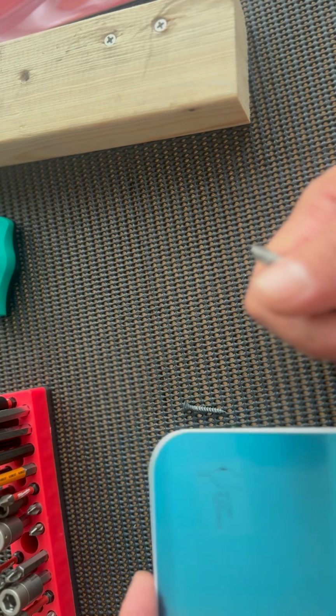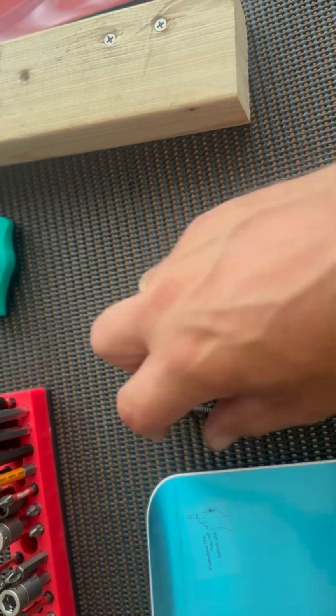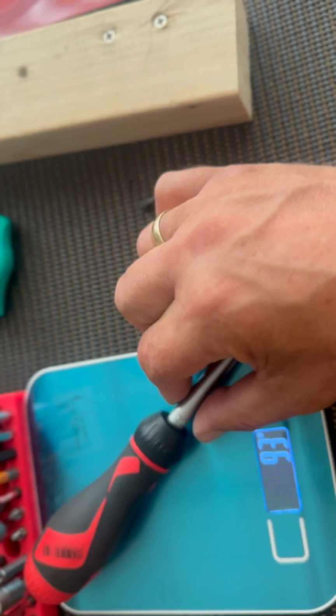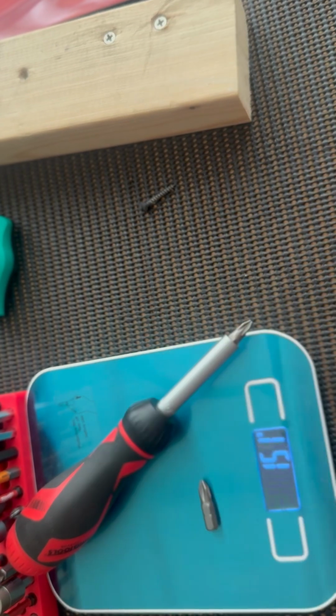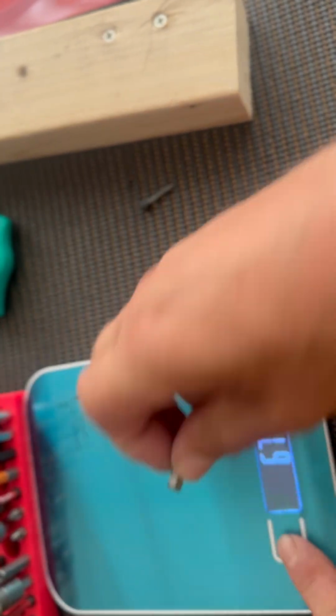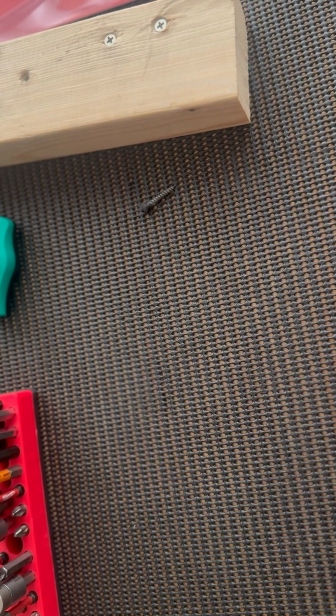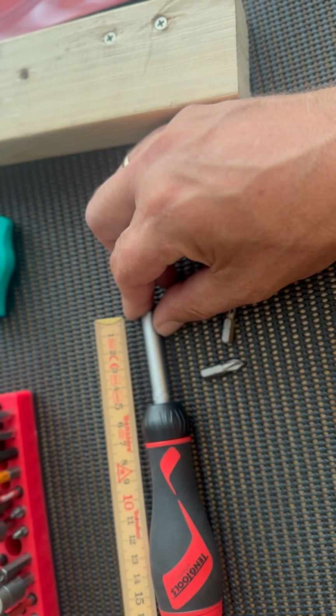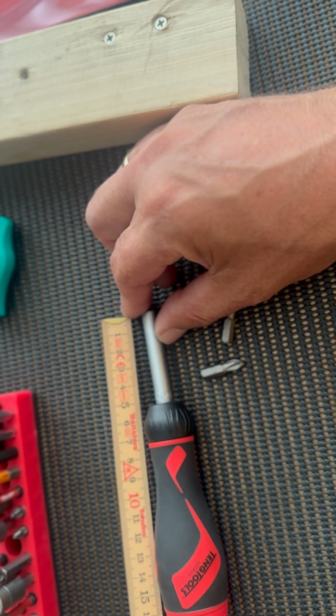The weight of this screwdriver, I'm gonna show you now. With all the bits inside, 156 grams. Overall length from tip to back is 170 millimeters.